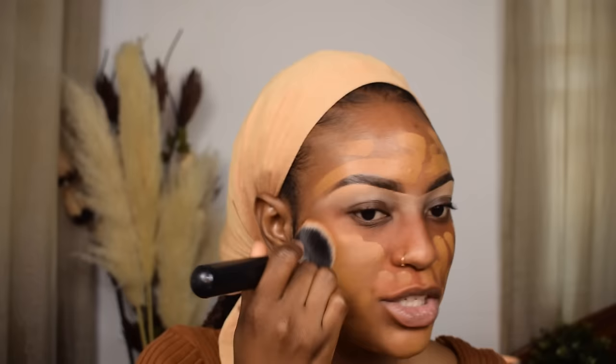This foundation has a thicker consistency to it. The NARS Soft Matte Foundation is a little bit on the liquid side, so I just prefer to pour that. And then also, it doesn't have a pump. It has a dropper, so I just drop it onto my skin. But you need to be careful because you can just go overboard with it. Also, this foundation dries down very fast.